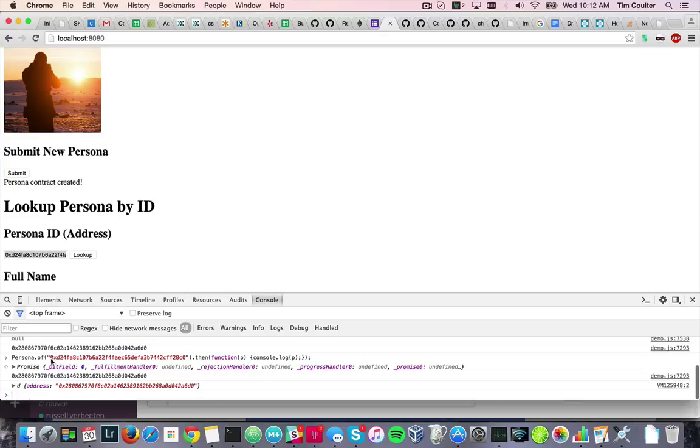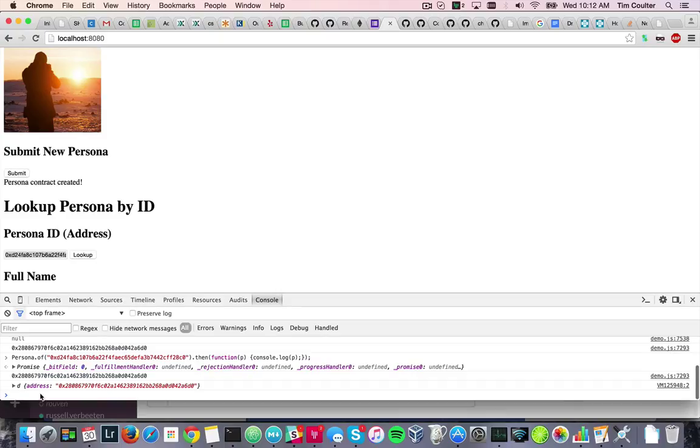So persona.of contacted the persona registry, got the persona related to this user, and then returned that. This is mostly a convenience function, but some of the work that I needed was extending the persona object in order to have this.